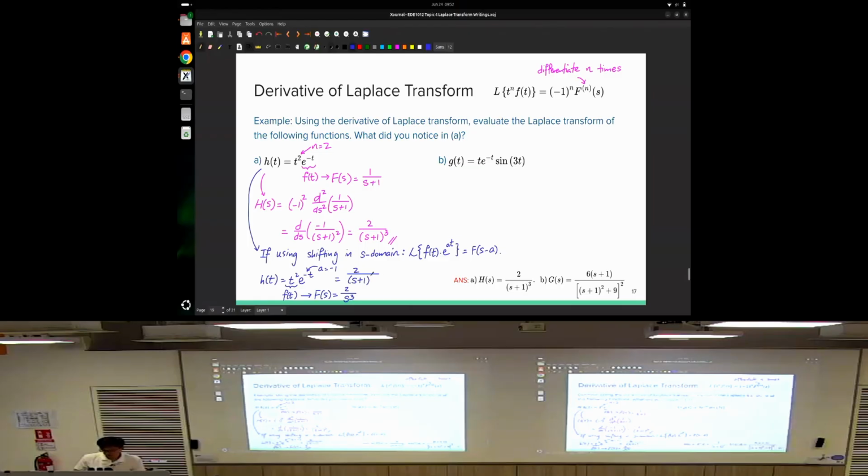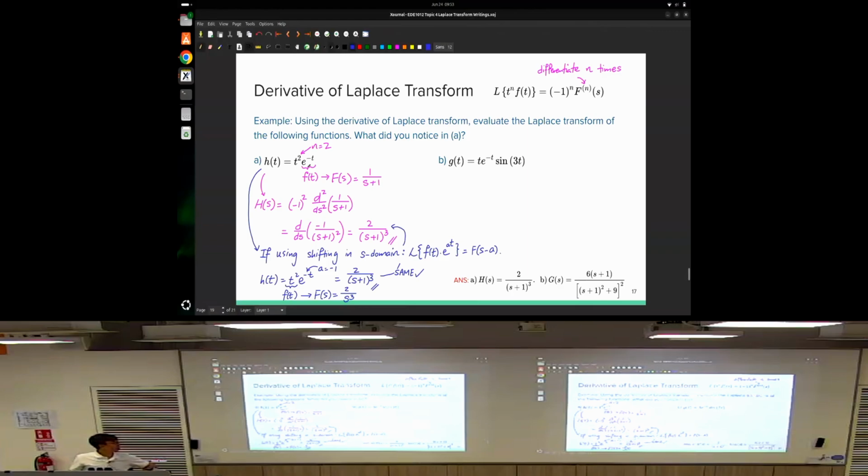This turns out to be the same result as if you were to use the derivative property. And this is expected because you are trying to do the Laplace transform of the same function. So it doesn't matter which technique you use. You want to use derivative also can, you want to use s shifting also can, you want to use integration also can. So therefore this is the same, which is legit. Usually s shifting is faster, but not all the time you can choose this.